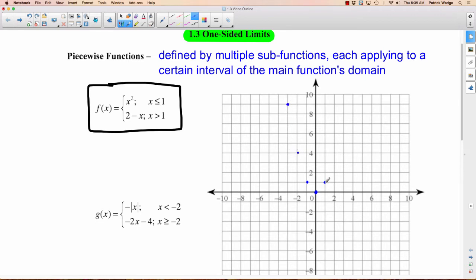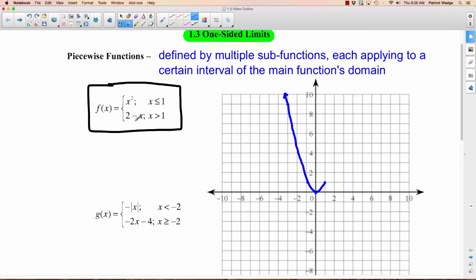So this part of the piecewise function looks something like this. This is very hard to draw. Yeah, pretty good. It continues up this way, but it doesn't continue here. It just stops because it only goes up to the point where x is equal to 1. As long as x is less than or equal to 1, it follows this.